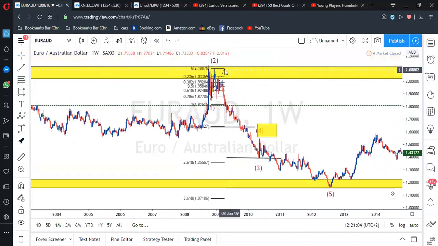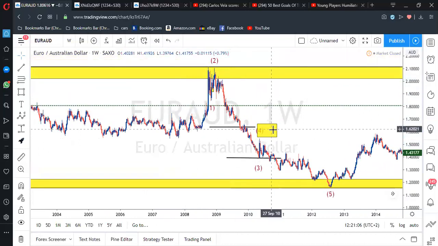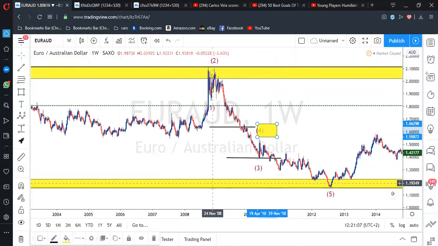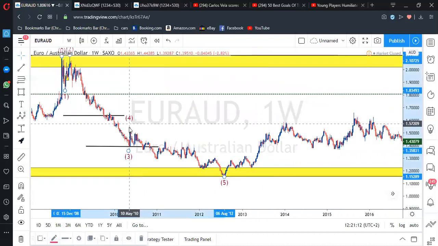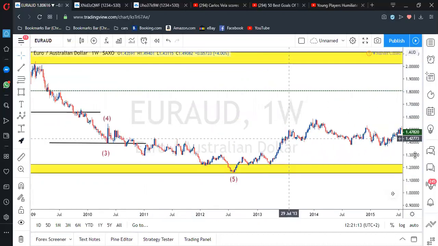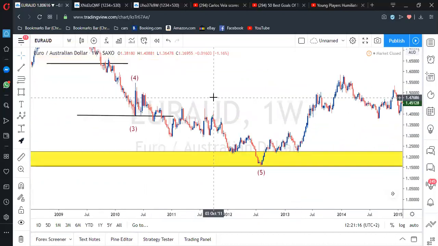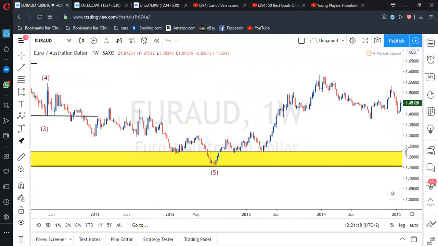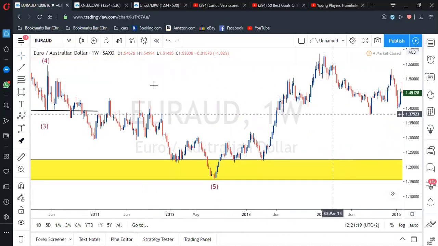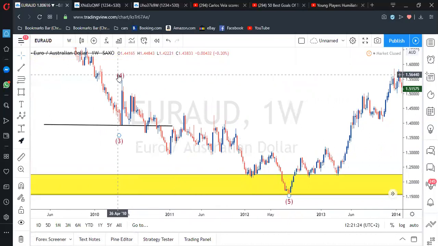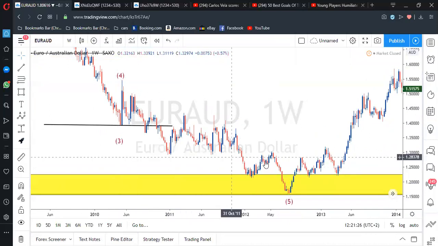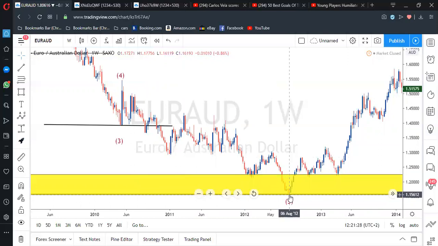Let's now remove the Fibonacci expansion. We have our 3 and we have our 4. And then within this 3 and 4, right? I want to show you how my strategy is. I want to show you something. From 3 and 4 all the way to 5. Remember I said within all impulse waves, there's another 1, 2, 3, 4, 5 in order to give us this complete 5.